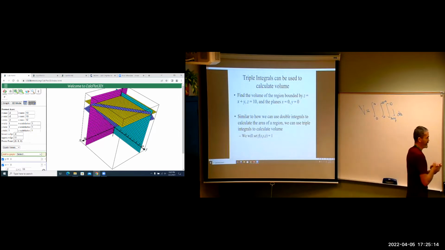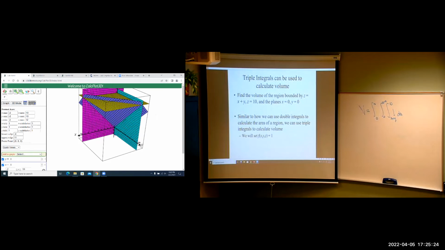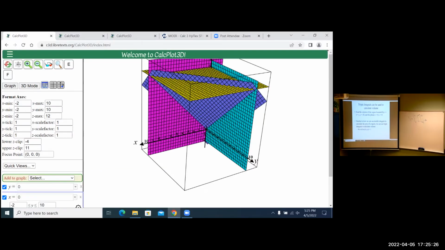All right. So we did it with a top and a bottom, but I could have done it with a left and a right, because notice that this darker blue plane could be one of our boundaries. So let's say we wanted to do x first. Well, we know x goes from 0, which is this light blue plane, out to the dark blue plane. Okay. So how do we do that?